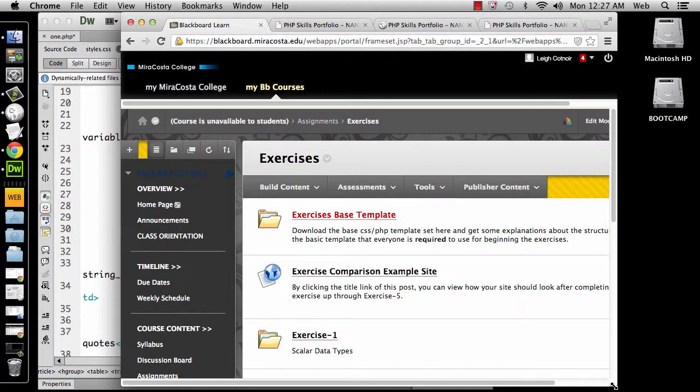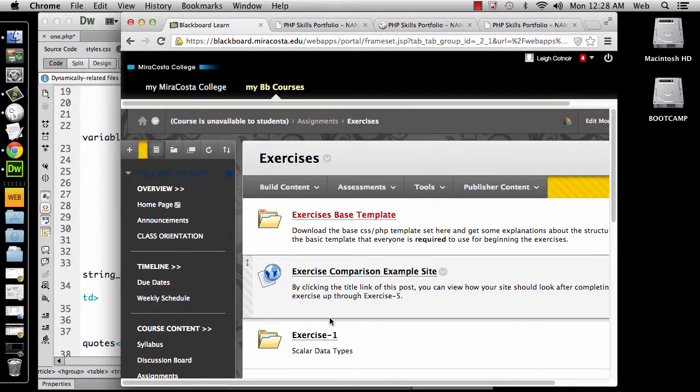And I do accept late work. I don't for the very final project, but I do for everything else pretty much. And so, if your work is late and you're still working on it and you want to actually complete it properly, I'm not going to grade it if it's got a bunch of error messages and stuff. And so I need you to go and turn it in officially.